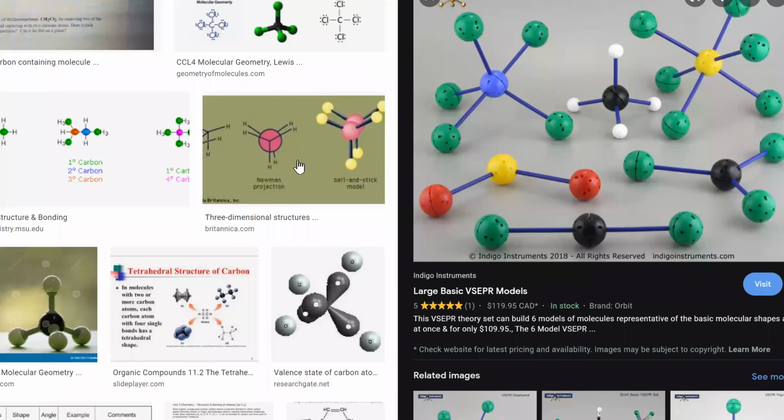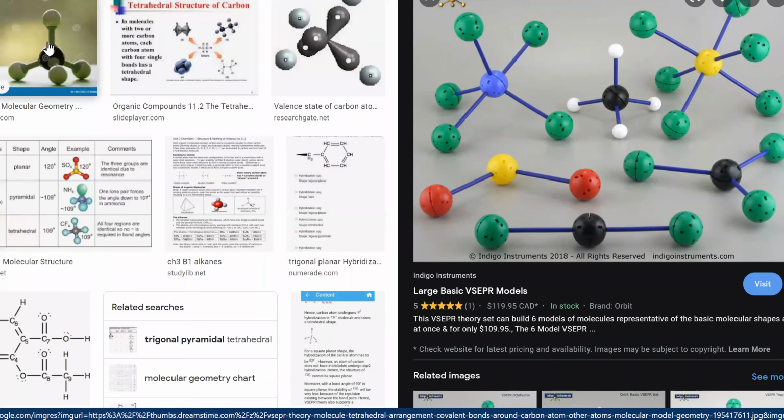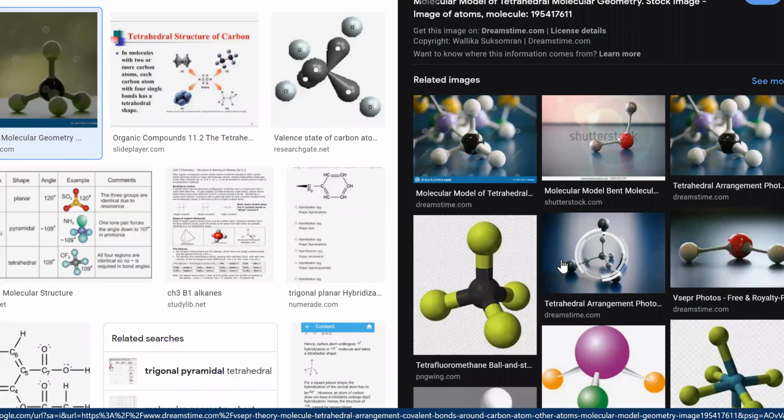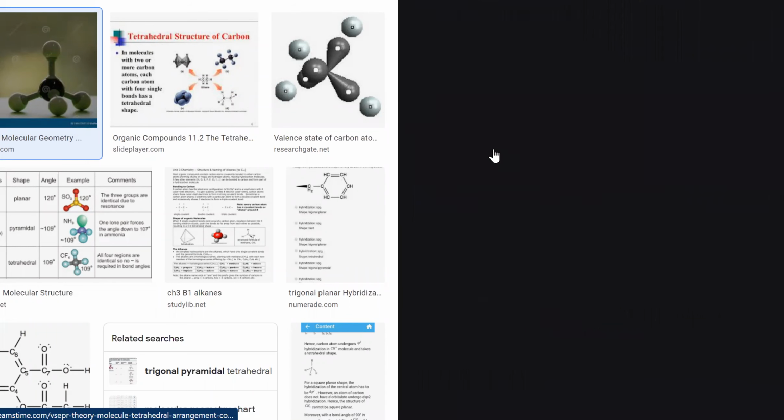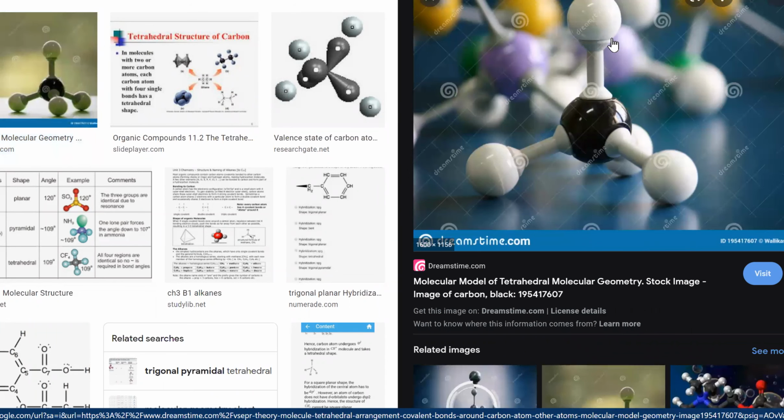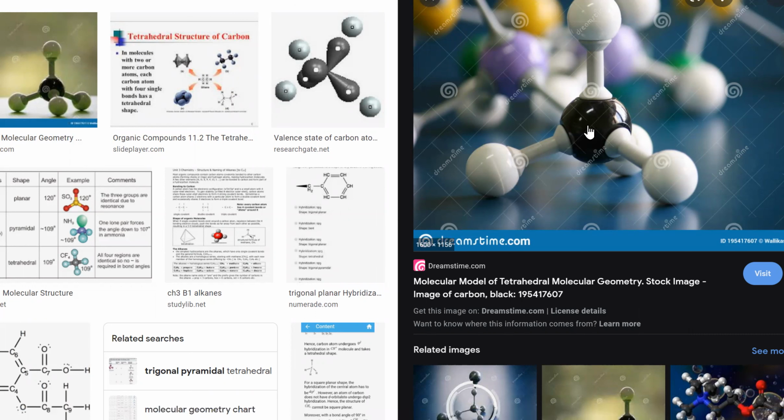So I'll just stress this point. If I have an octahedral shape, we had this one. So even if you look at this octahedral shape, ignore these two bonds. The point I'm trying to make is these atoms are lying in the same plane. Forget the carbon atoms, these three atoms are lying in the same plane. This one is coming towards you. The other one is going behind you. So they're probably not lying in the same plane, but the three of them are lying in the same plane.